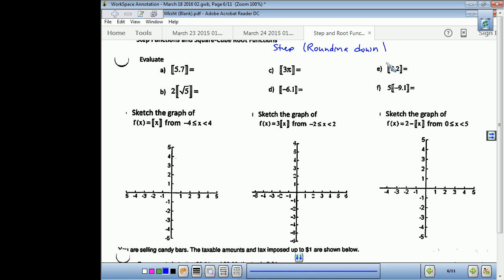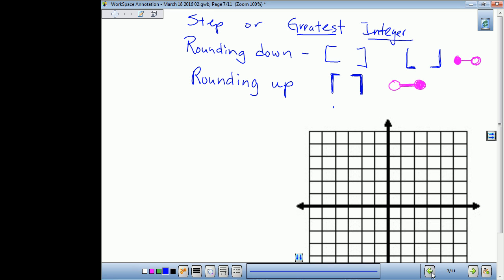So all these are rounding down, right? When we round down, what happens with our graph? We can use either of these symbols, but what we end up with looks like a little barbell. We start with the closed and go right to the open, and you're about to see that happen. Versus rounding up, where we start with the closed, but we go back to the open. You'll see that happen also, so it will make sense then.